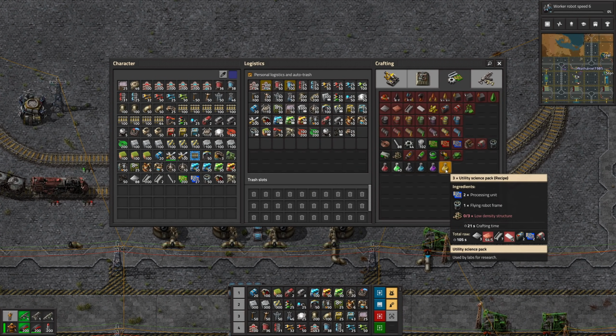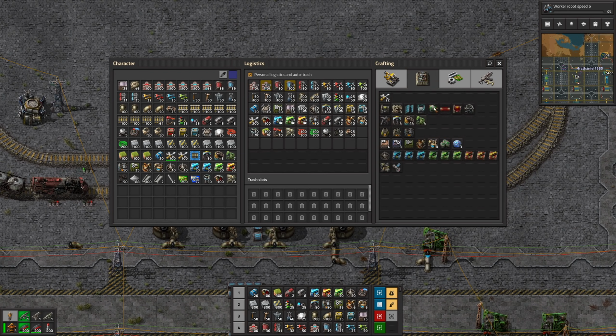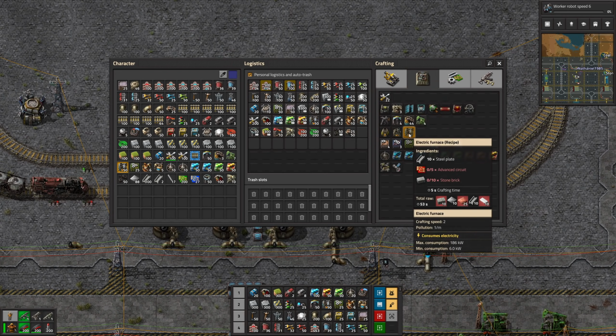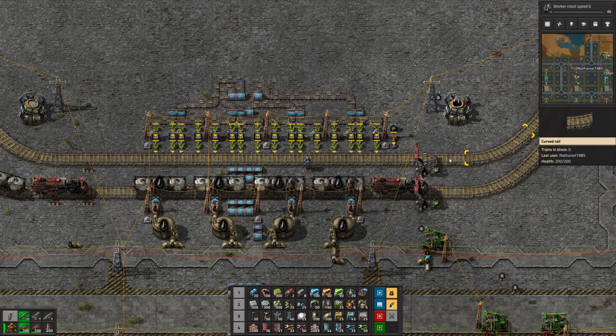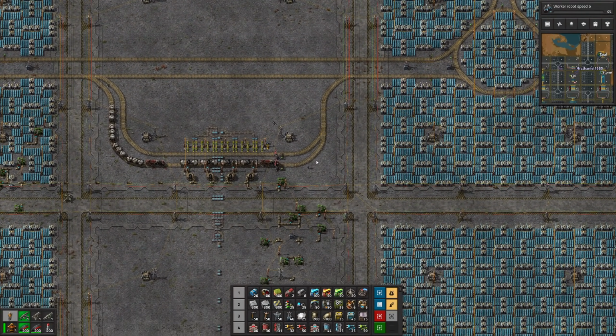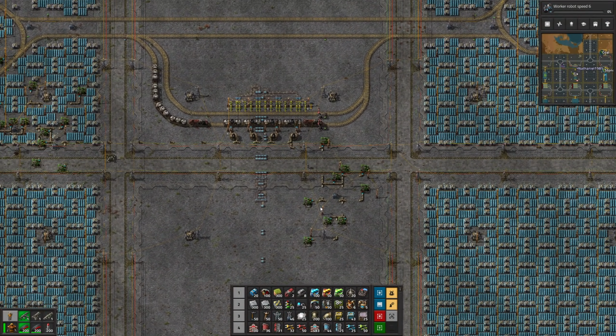I already forgot again. The electric furnace as well as the productivity module. Electric furnace, what do you require? Steel plate, advanced circuits, stone bricks, everything we have access to. And the productivity module is also easy, electronic circuits and advanced circuits. Great, that means I'm going to skip this next part. I might also just go ahead and actually fix what I messed up here.